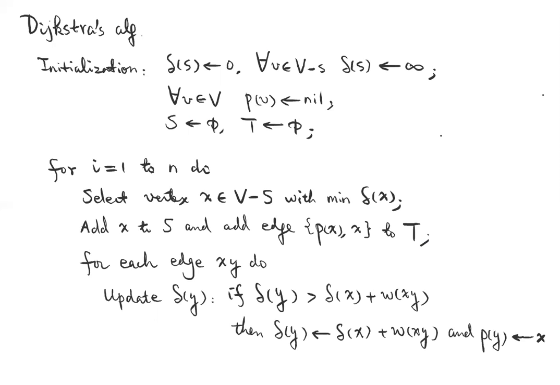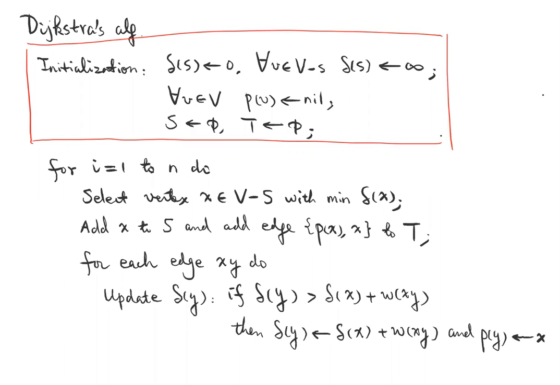So the algorithm contains mainly 2 parts. One is the initialization part, of course. Initialization part usually is very simple. Initially the distance bound of only the source vertex is 0. All others will be infinity. Now, initially the set of visited vertices is empty, so no vertex has been visited. And the tree, the path tree, is also set to infinity.